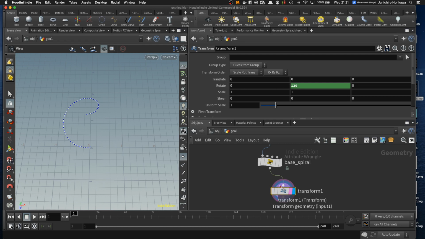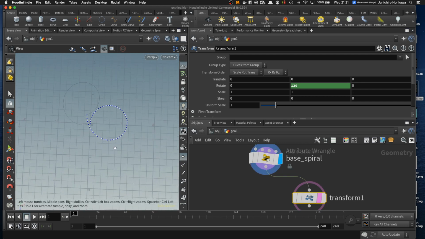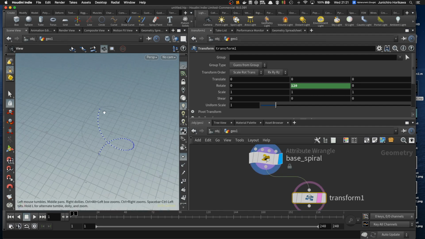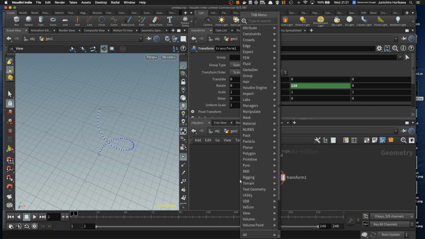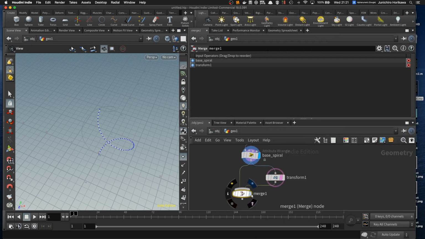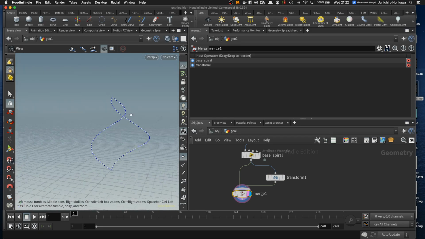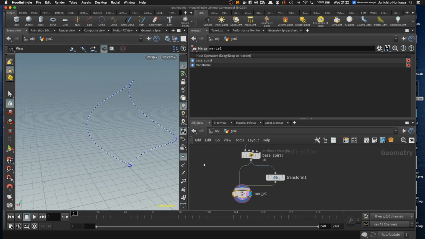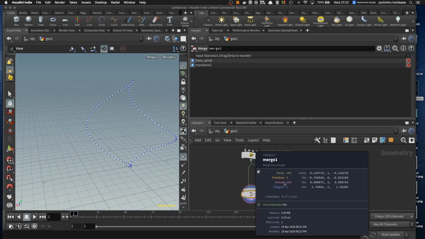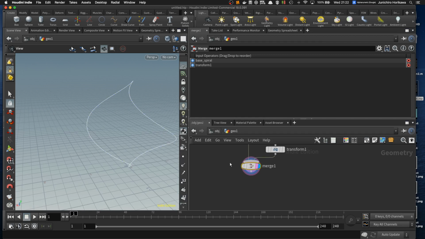Right, so now I have one curve and another curve here, which will be the outline of one face of the spirallohedron. So let's merge this together to make it like a continuous curve, but I still have two primitives inside this merge node.